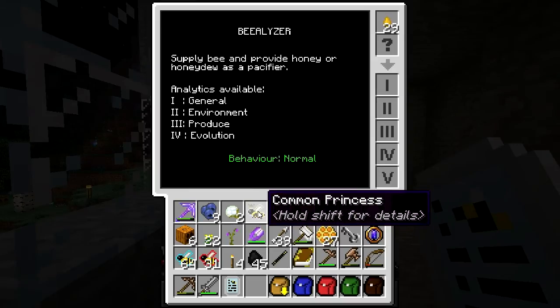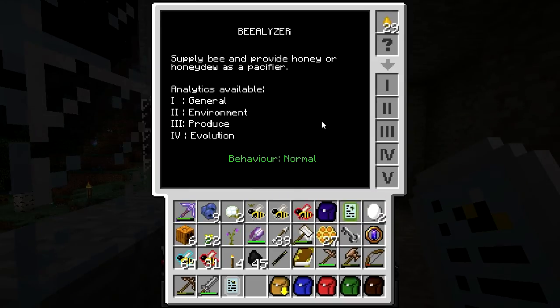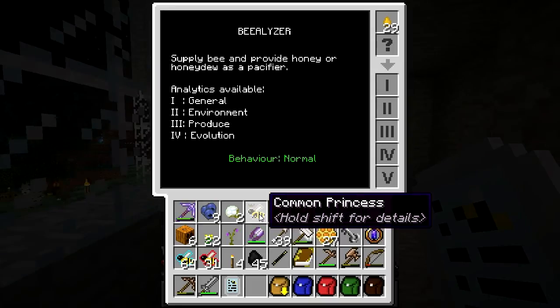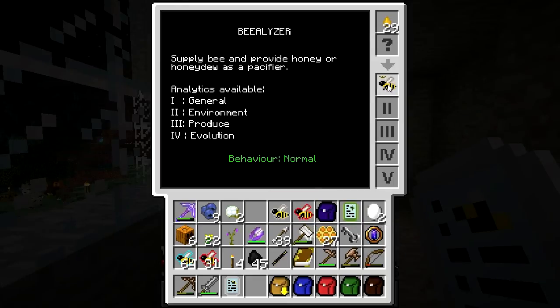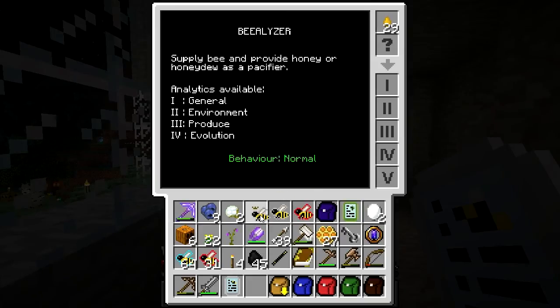Anyway, I'll put a chart up showing all these traits on my website. So this is the first time I've done it myself, so my brain is chugging slowly away trying to comprehend it all. Oh yes, I think I see it now. The princess mutated on both her alleles, so she's now a purebred common bee, whereas the other two are hybrids.